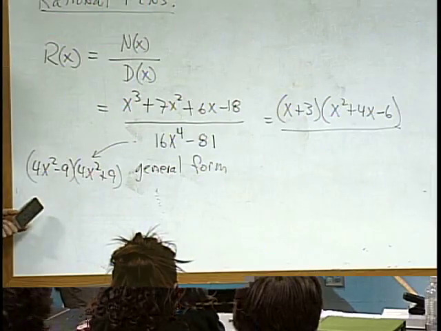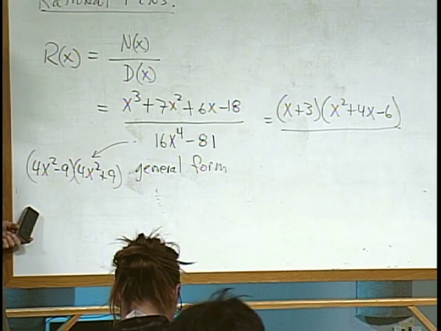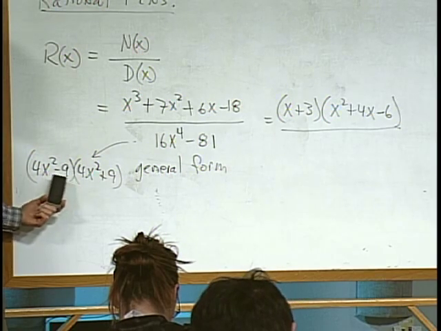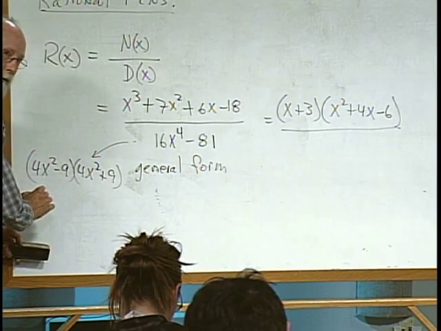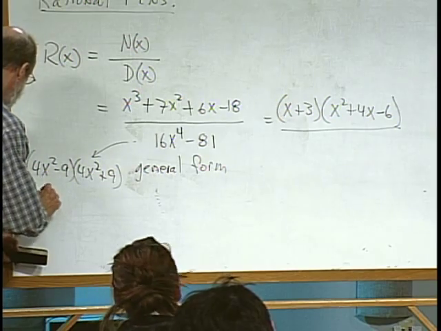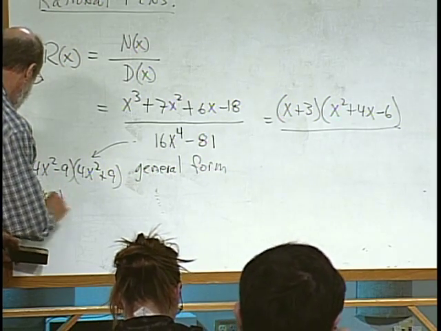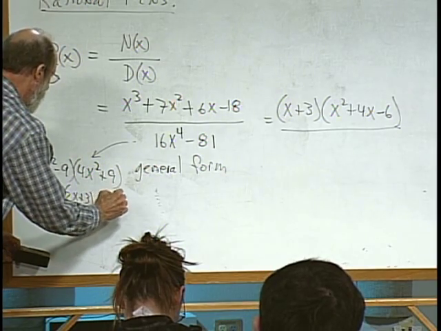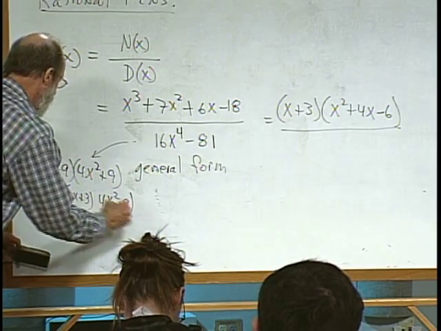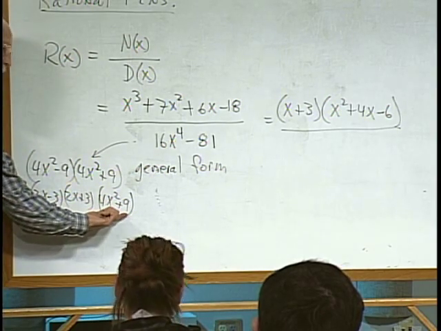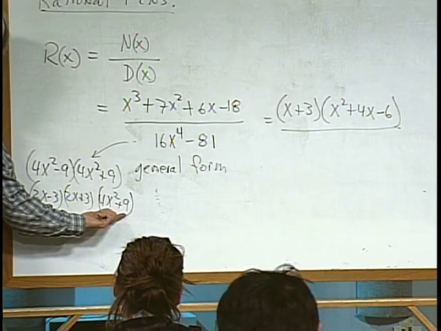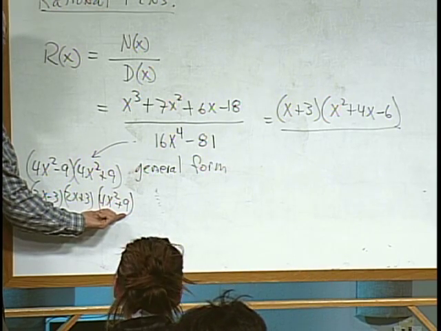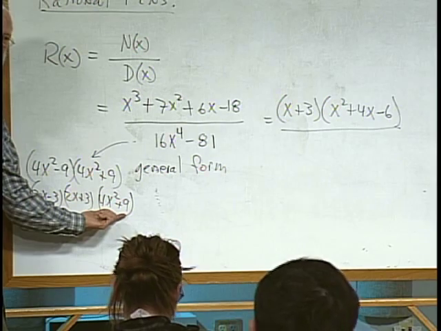Are we done? Okay, good review, huh? So this difference of squares here could also be factored into, y'all should be very good at this, 2x minus 3 and 2x plus 3. And then don't forget 4x squared plus 9. Is anybody wondering what we want to do with this? Anybody wondering? Factor it? Does not factor, folks. Does not.